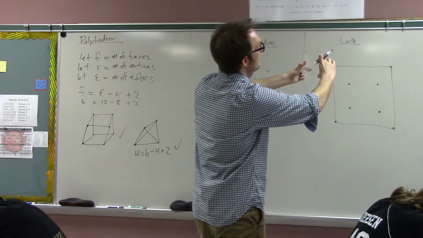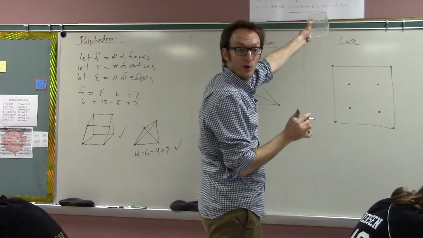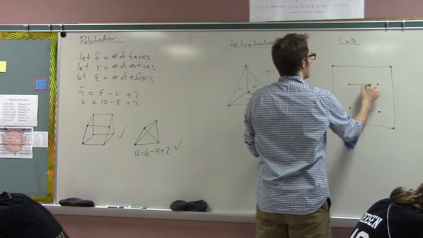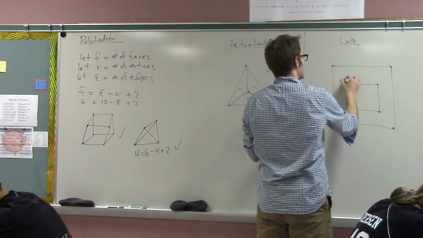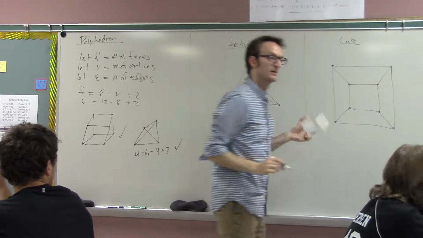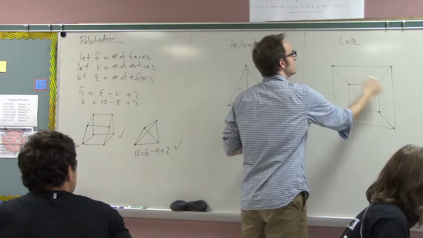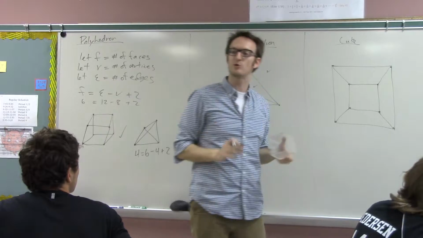So if you think about these 4 points as stretched out, then in the back there are 4 points, and the back 4 points form a square, and then they're connected to each of these. You guys find this easy or hard? These two are easy, so I'm doing the easy ones for you. How many faces does the cube have? 1, 2, 3, 4, 5, 6. Okay, go. Do the rest.